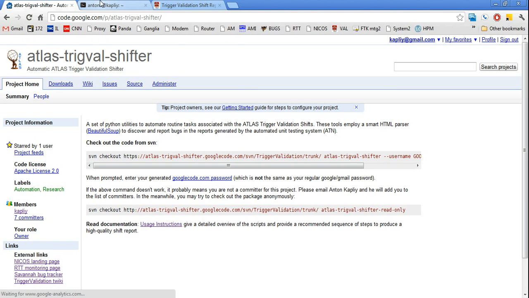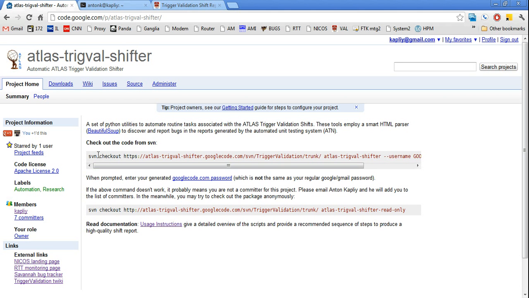One note I should make at this point is that you need Python 2.6 or above, and that's pretty much the only dependency to run our scripts. You can check whether you have the right version of Python by running this command, python --version. And here I do have Python 2.6 or above. Python 2.7 should also work. Python 3.0, though, will most likely not work, so you'll need to find another machine. You can always run on LXPLUS, of course, if you don't have your own machine with Python 2.6.